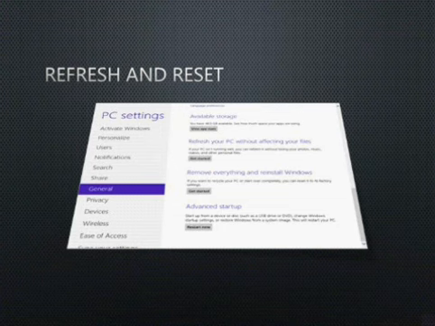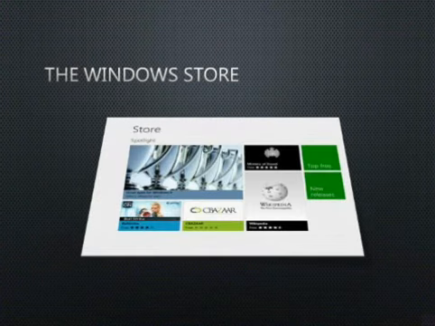So the Windows Store. The Windows Store is now the only place to get new Windows 8 apps. Some desktop software is also listed in there, but if you click on those, it will take you out in a web browser to the software author's website. But all apps are available here. There's hundreds of thousands of them already. Almost all of them are free, and the store is searchable, and it's always kept up to date, and there's plenty there. But the store is now the only place to get apps for your Windows 8 device.